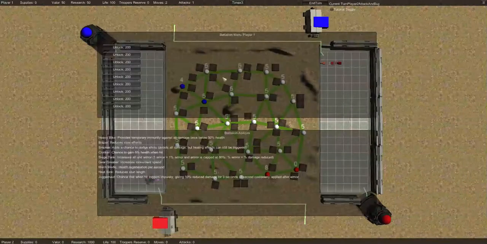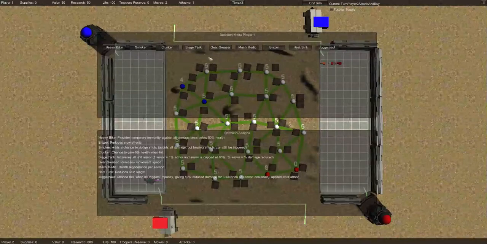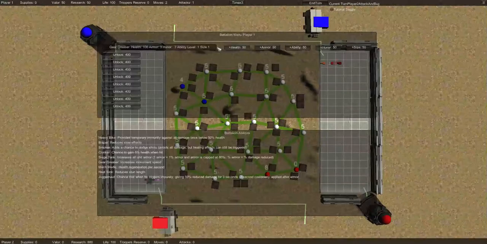And now I'm going to upgrade his units. Because player 1 got corrosive arrows, that'll kind of counter medics because their whole thing is healing over time. So instead I'm going to go for gear greasers. And gear greasers move really fast. That's what their ability is. They increase unit speed. So I'm going to buy a couple of those, and I'm going to make them go as fast as possible. So gear greasers are about fast speed.